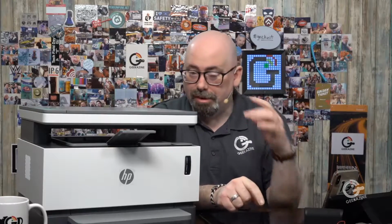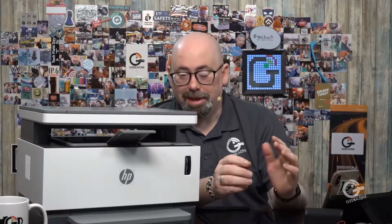It prints 5,000 sheets right out of the box. When you reload it with toner, it can do another 2,500 prints. It reloads the toner within 15 seconds. It's crazy, 7 times more pages than the inline printers. It does 21 pages per minute, has a 150 sheet input tray right there, and it scans at 600 dots per inch. We did an unbox of this, and I'm going to show you that right now.